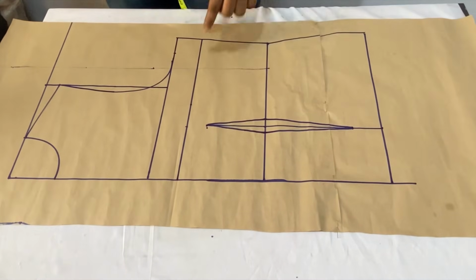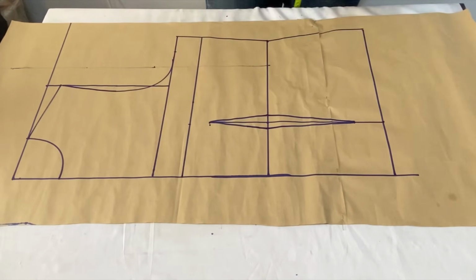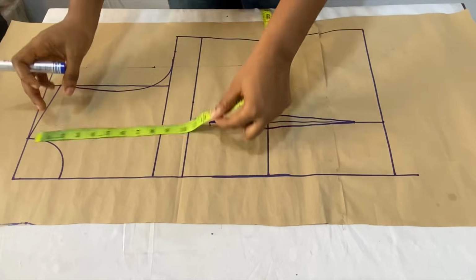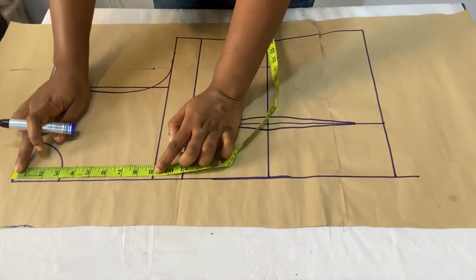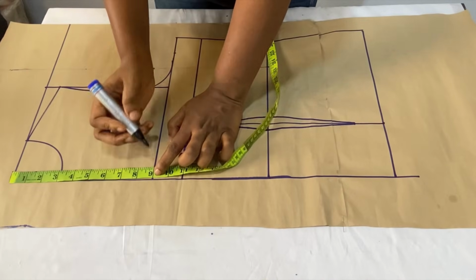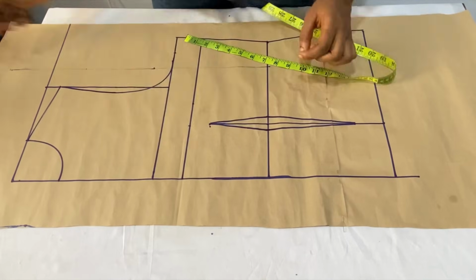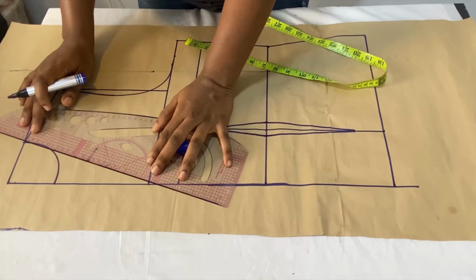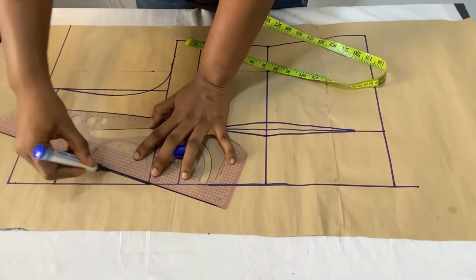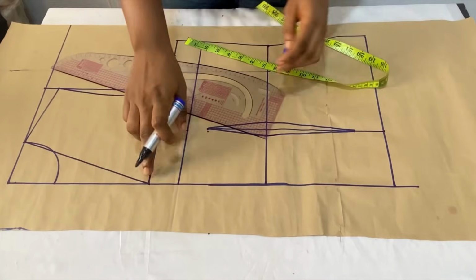The next thing we're moving to now is to mark the collar. So the first thing you want to determine is how low you want the neckline to be. So for mine, I just brought it down to the chest line, which is 9 inches. I'll come over to the chest line now. I'll mark a point there, and then I'll connect from my neck width now all the way down to this 9 inches mark. So you can decide to make yours lower, you can decide to make it higher depending on what you want for yourself, but 9 inches was perfect for me.